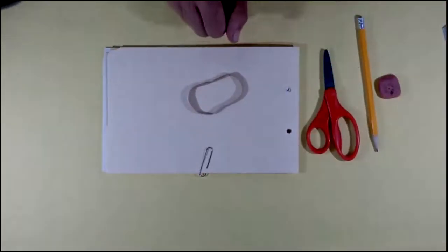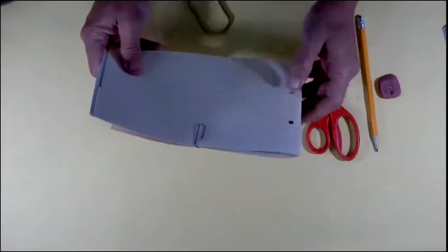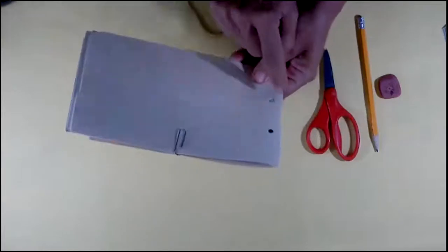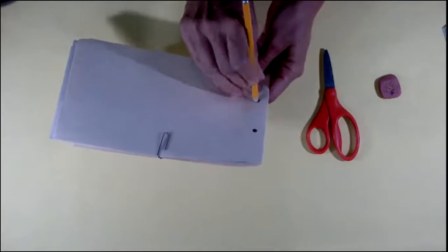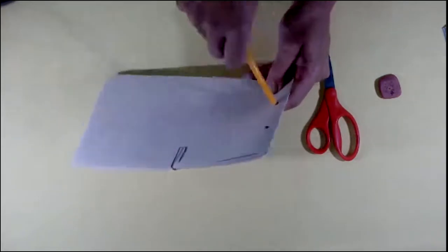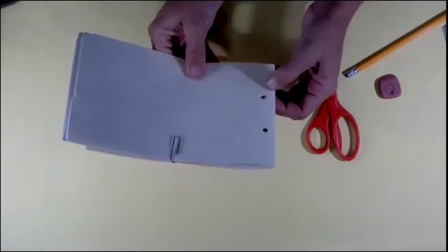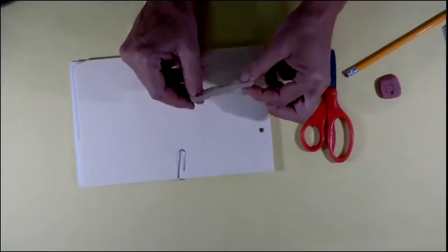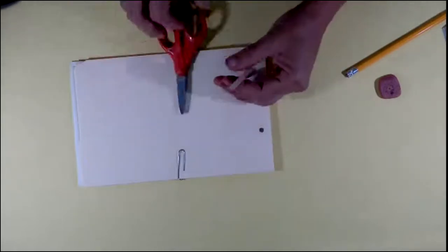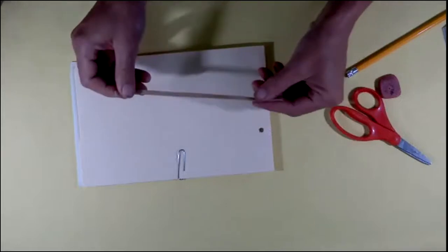All right? So here we go. I'm going to look at this and I'm going to keep my paper clip on because that's going to kind of help us line up our holes. But you can see how this one's just a little bit messy. So what I'm going to do is I'm just going to take my pencil and carefully kind of just put that in and twirl it around just like that. So now it's a little bit cleaner. The next thing I'm going to do is I'm going to take my rubber band and I'm going to cut it so that it becomes one long piece.